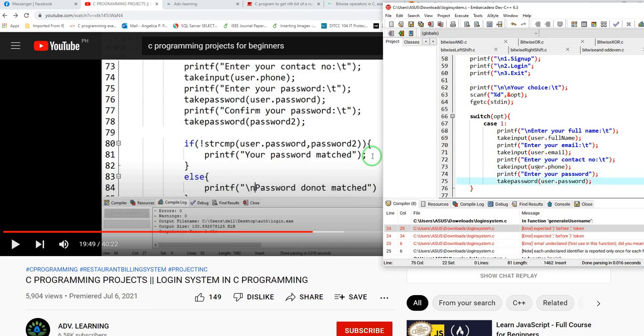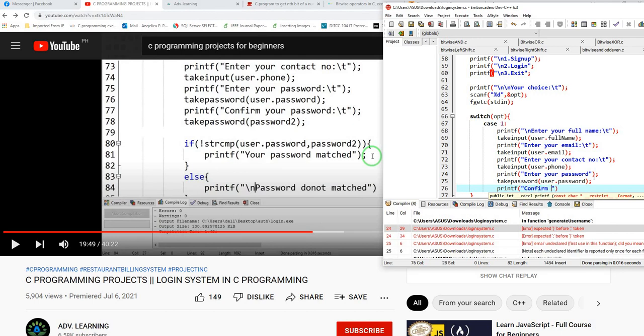Ito, una, take password user.password. Tapos, uulitin to. Ayan, printf. Tapos, printf. Yung isa, enter. Ito yung bago.